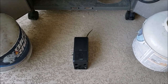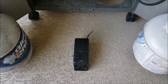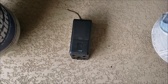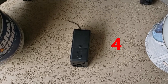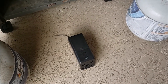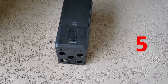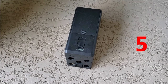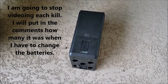Every time we catch one I will add another shot. And another one — that makes like, I can't remember, four or five. But batteries are still jamming, doing good. So we got another one in the electric rat trap, still the same set of batteries. I don't even know what number this is — I've lost count already. Man, this thing just keeps going on the same set of batteries.